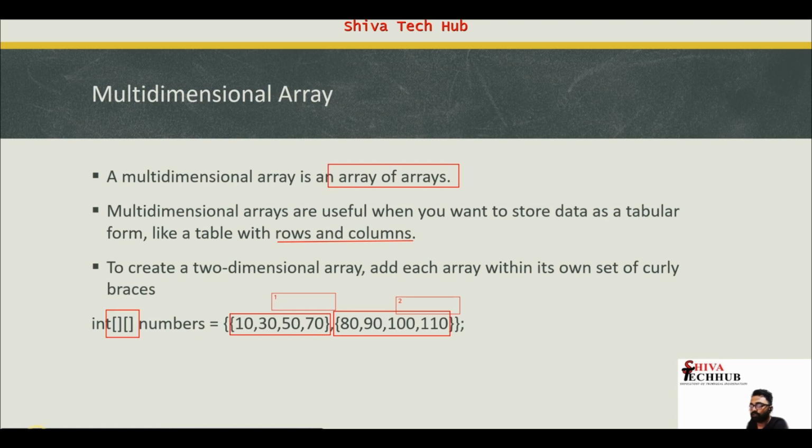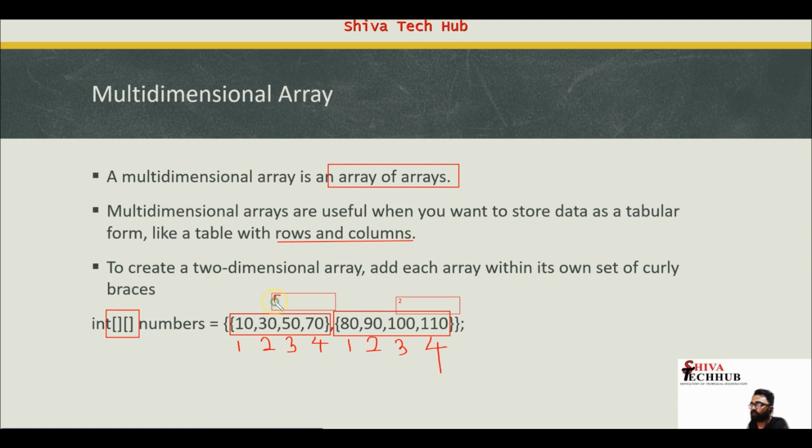Okay, so for example, let me write it down. This is column number 1, this is column number 2, this is column number 3, and this is column number 4 of row 1. Now, when you consider this, this is column number 1, column number 2, column number 3, column number 4. One important point which I forgot to mention is that it always starts counting from 0.